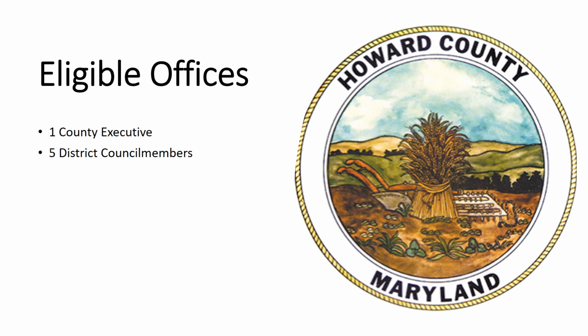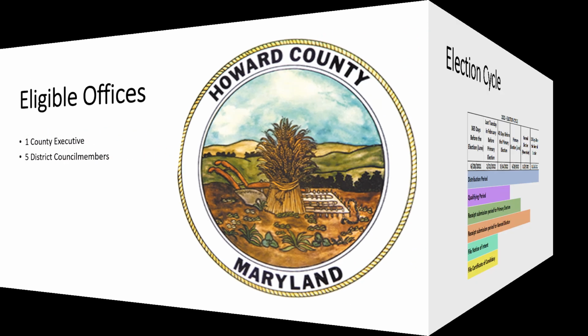This program covers 6 offices that are eligible to participate in the program: county executive and 5 district council member offices. To be eligible to participate in the Citizens Election Fund program, a candidate must be a county resident who is running for county executive or county council member and be certified by the State Board of Elections in either a primary or general election.